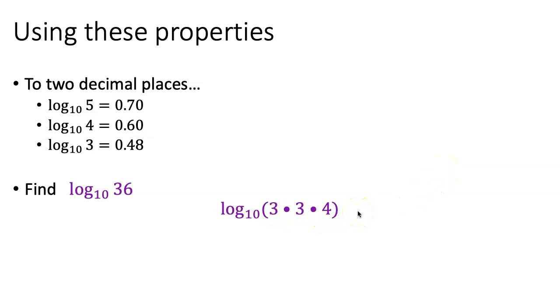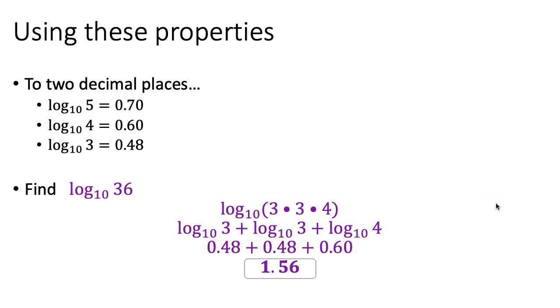Well, we've learned that we can now expand that. So now it's log base 10 of 3 plus log base 10 of 3 plus log base 10 of 4. And up here I found out what these values are. So I'll substitute them in and add them up to get 1.56.